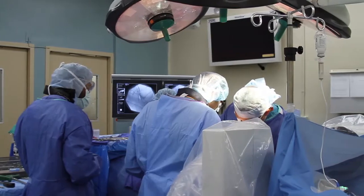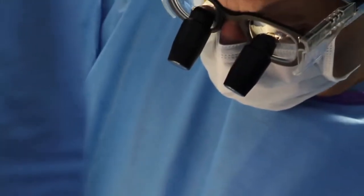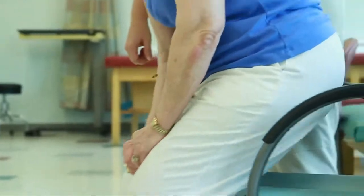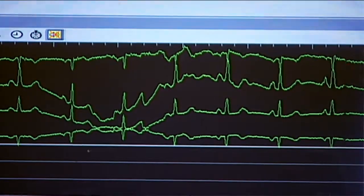Surgeons are accessing the wrist or radial artery for a variety of treatments for heart disease — both for diagnostic purposes, that is taking pictures to make a definitive diagnosis, but also for angioplasty or putting in coronary artery stents. Going through the wrist is more comfortable for patients and poses fewer complications. They can actually reduce the risk of bleeding because the artery is closer to the surface.